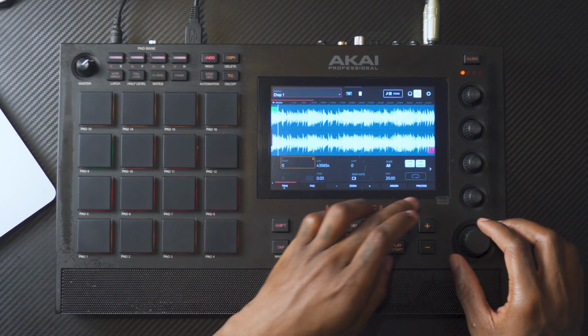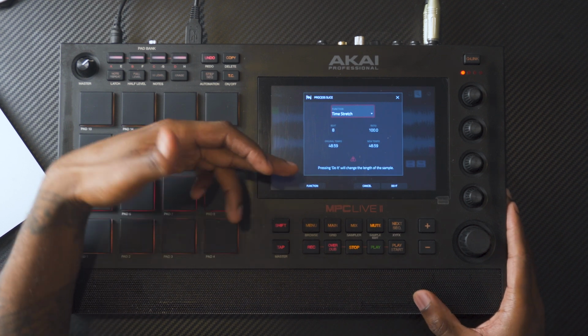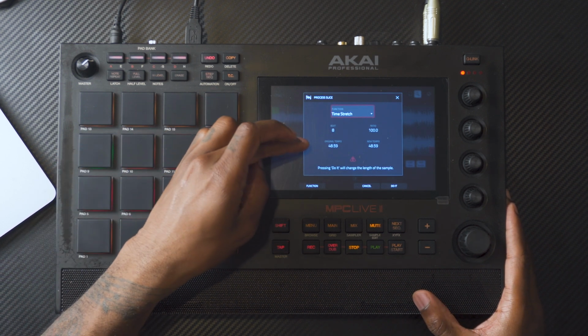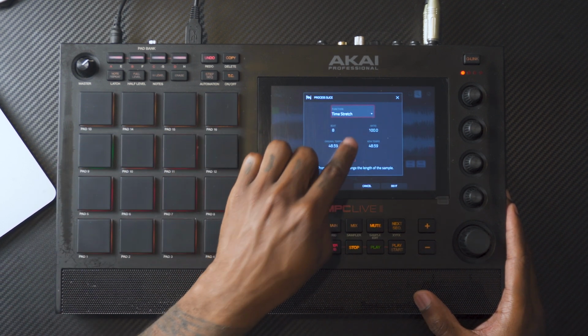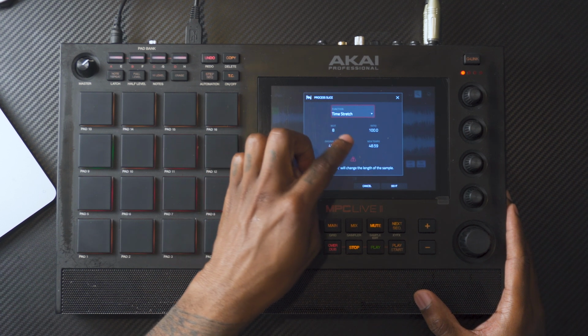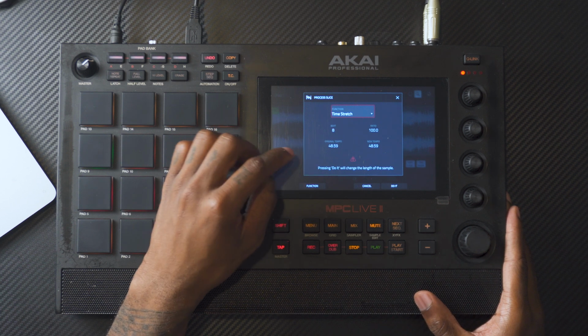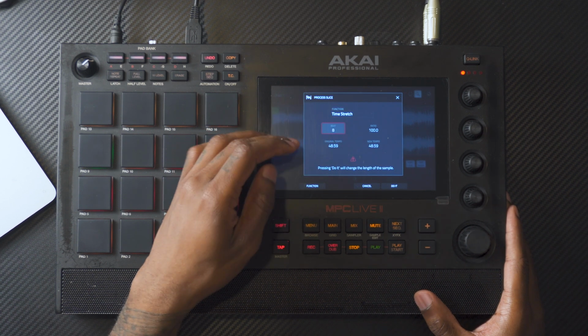Sometimes it does that. And then you see time stretch. Now pay attention carefully because right here it says beats original tempo. You don't got to worry about ratio. The ratio would change depending on the original tempo and the beat. And then you have your new tempo. Now notice how it says 48:59. Obviously that is not accurate.